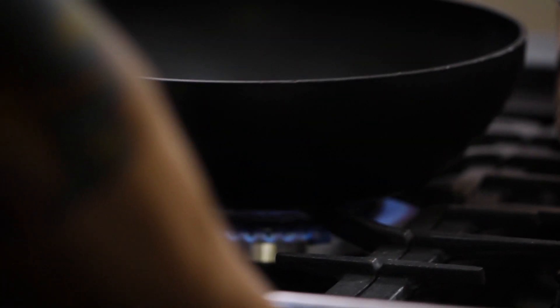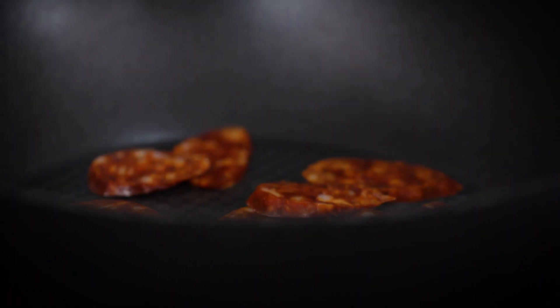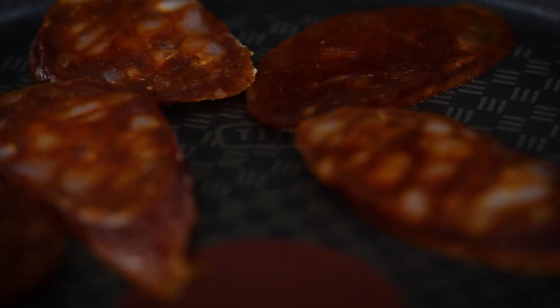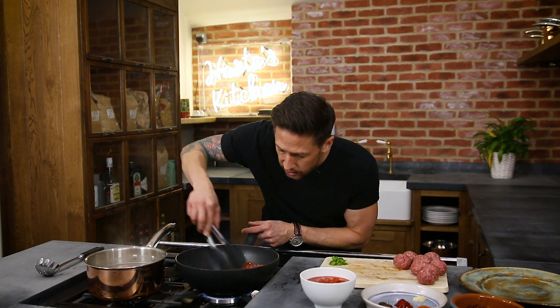Meanwhile we're going to get this pan up to heat. Into the pan I've just finely sliced some chorizo. Now for things like chorizo, they're a heavy fat content so you don't need to add any oil in there at all. We're just going to let that sweat down and release some of its flavours. Straight away you've got that paprika smell coming through — such a beautiful tart flavour. Once the oil's just released, you've got that oranginess.